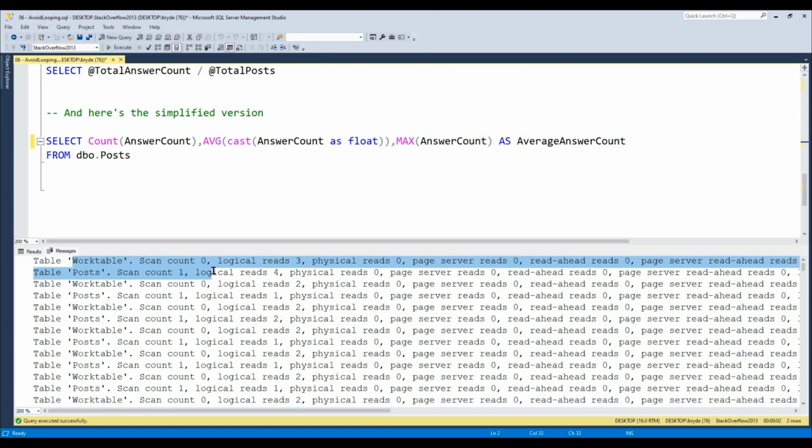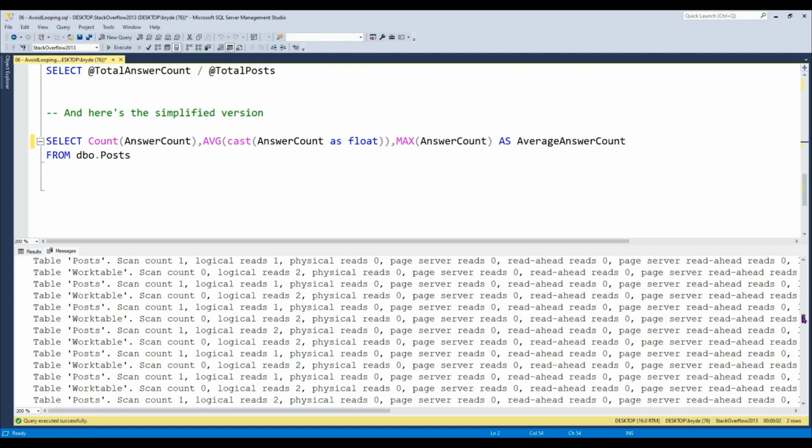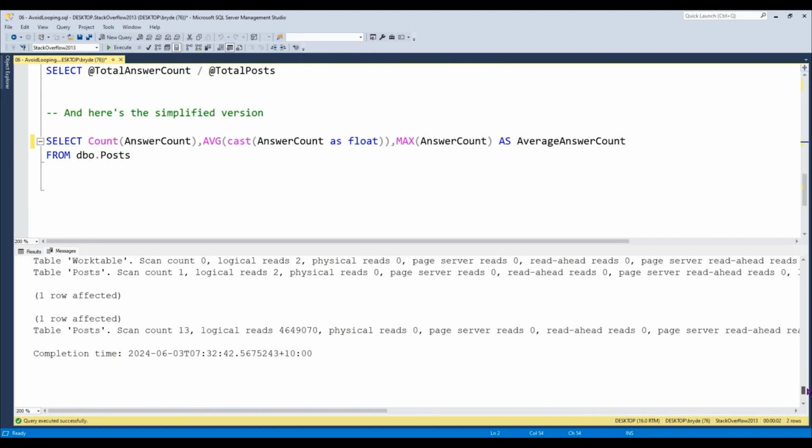But if we look at the IO stats here, each row goes through one by one, and it's doing a couple of logical reads for each one. That last one did quite a lot, didn't it? It's 4 million, almost 5 million logical reads.